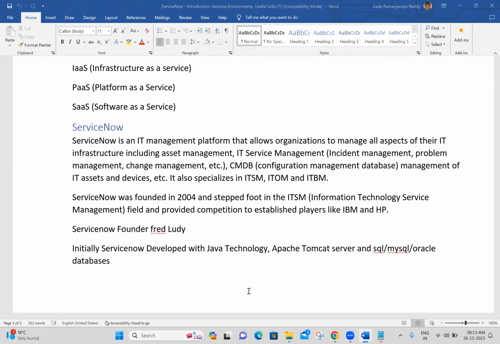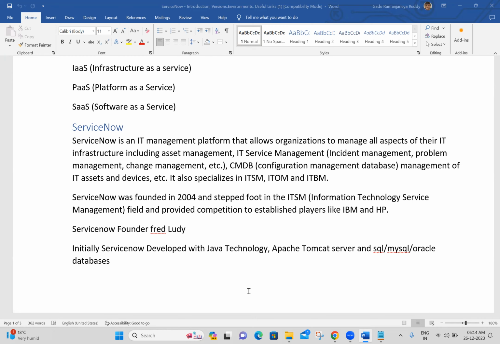If we are talking about ServiceNow, it was built using Java technology. And next, the web server and database: whatever web server we are currently using in our organization, and whatever database licenses we are currently using within our organization, we will take with that.